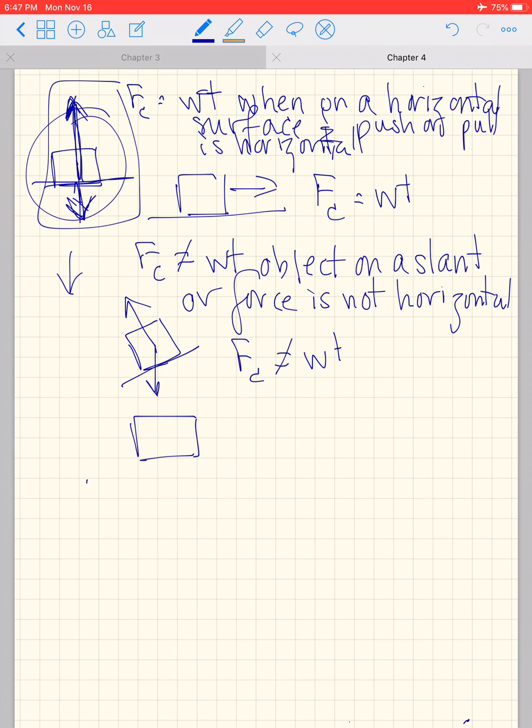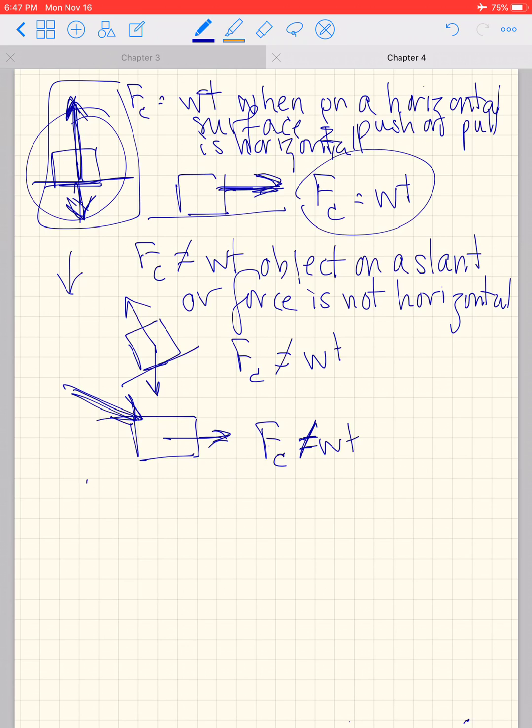Also, if I am pushing in this direction, pushing down on my box to get it to move forward, then in this case, force of contact is not equal to weight. Here, you'll notice that it's moving horizontal, and it's being pulled horizontal. That's why it's equal to weight. My motion is horizontal, but my push is not horizontal, so force of contact is not equal to weight. Again, let me say it never exists when it's vertical motion. And by vertical, I mean purely vertical, not up a slant.